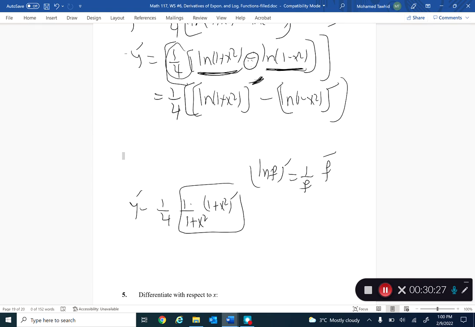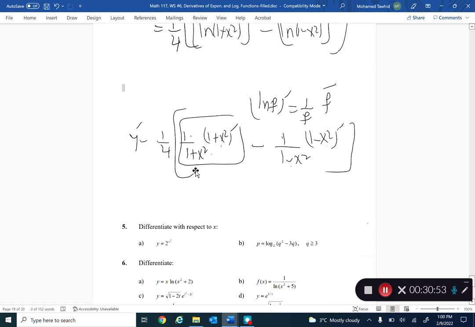So you have 1 divided by 1 plus x squared multiplied by f prime. The second one, minus, it's a big bracket here, minus, what is your f? Your f here is 1 minus x squared, and then I have to multiply by 1 minus x squared prime, right? So here is the rule here. What is your f here? Your f is 1 minus x squared, so 1 over f prime. So now, just finish it.